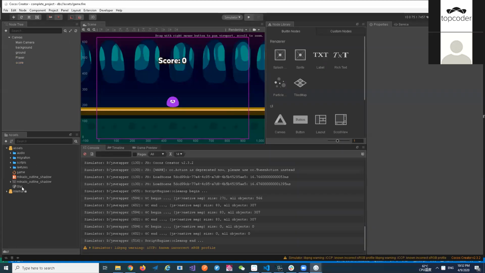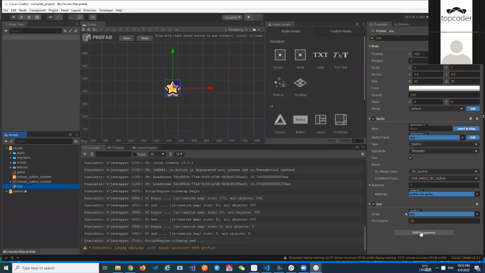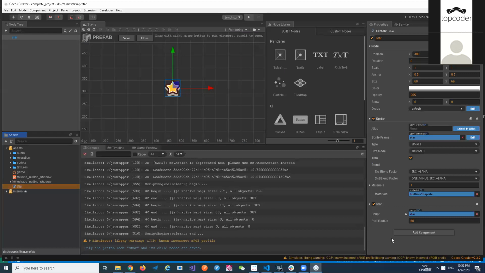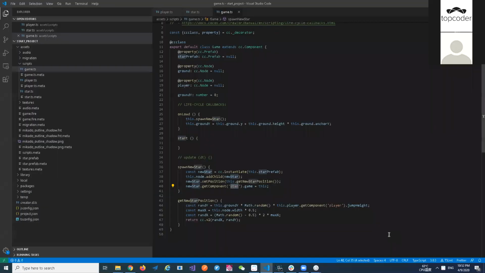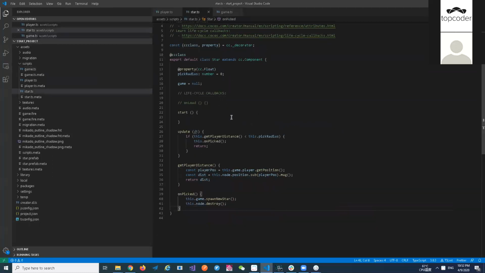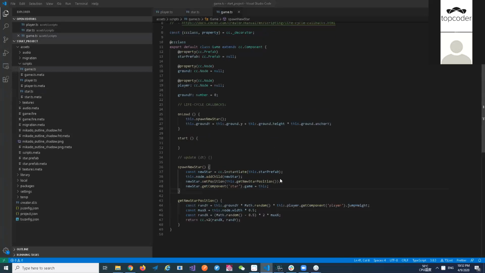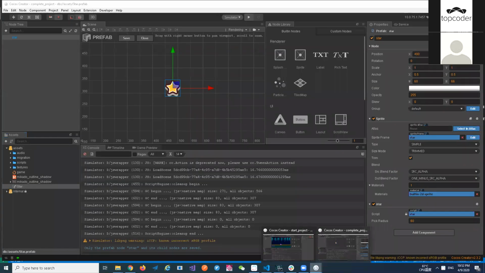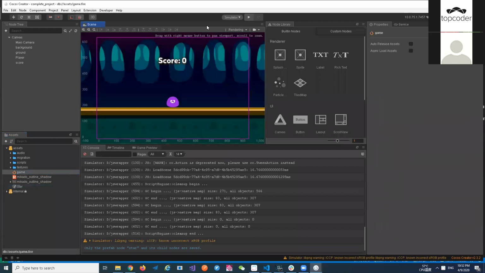Yeah, the reason why, I think, is that I have attached the star script to here. So get component is null. Something interesting. Let me run it again.